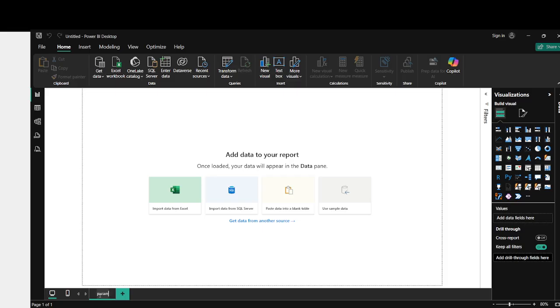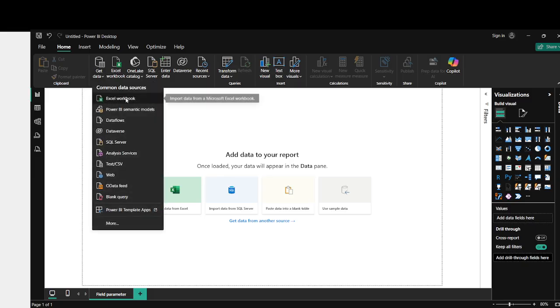Field parameter. So first we will bring the data, that is a CSV file, I think.